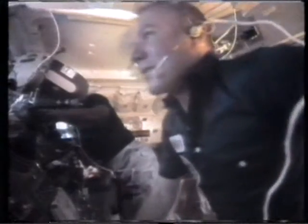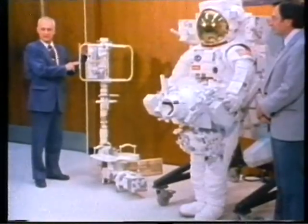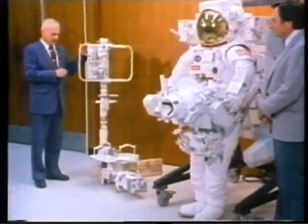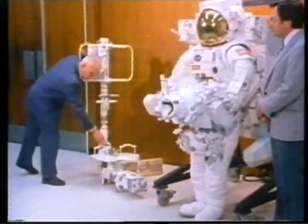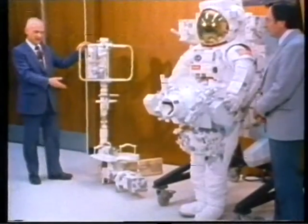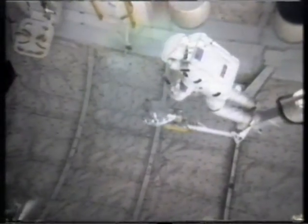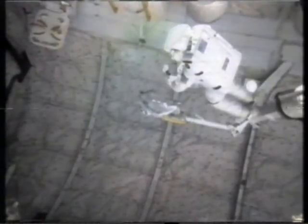In addition to the activities with the manned maneuvering unit on STS-41B, we had another important piece of equipment to evaluate for the first time, the manipulator foot restraint. The manipulator foot restraint is analogous to the cherry picker that construction and power line crews use, and is basically a foot platform with ski boot-like bindings that you can lock your feet into, that mounts on the end of the remote manipulator arm and can be positioned anywhere in the cargo bay area and holds you in a firm, stable position without expending propellant, as the MMU is required to do, for hours at a time.